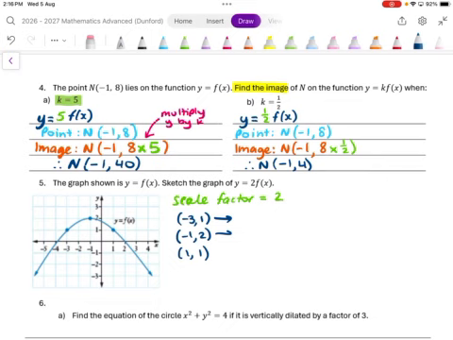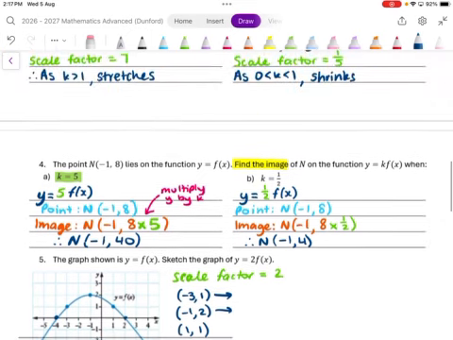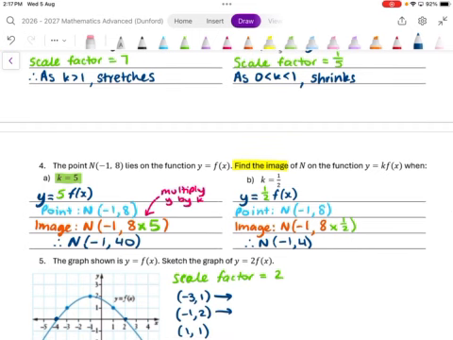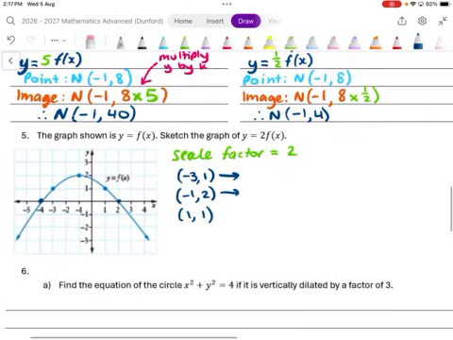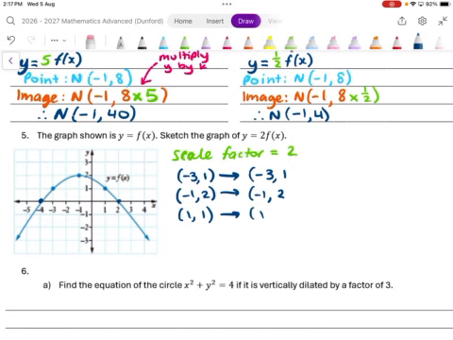We do have the x-intercepts, but the x-intercepts aren't going to change because they have a y value of 0, and when we multiply anything by 0, it stays 0. Does that make sense? We can write it down if you'd like. Do you want to do one of them? No, we all get what's going on? Okay, so we'll have minus 3, 1, minus 1, 2, and 1, 1. We're going to multiply those y values by 2, doing it all at once using the same colour.